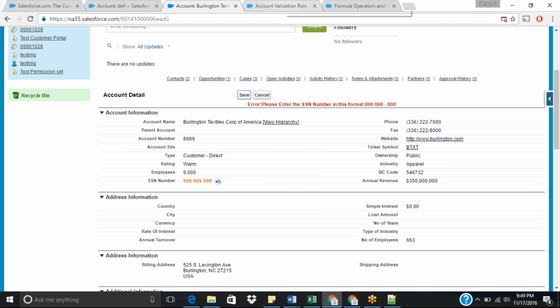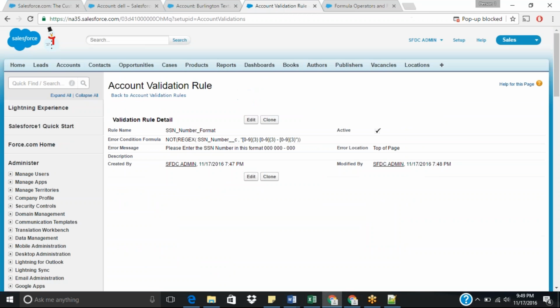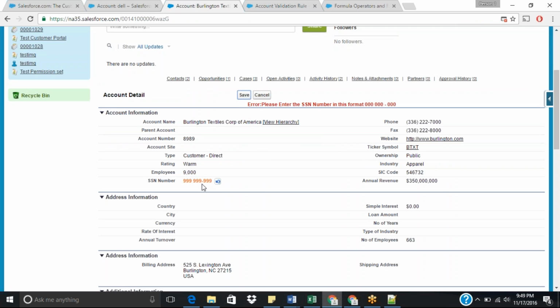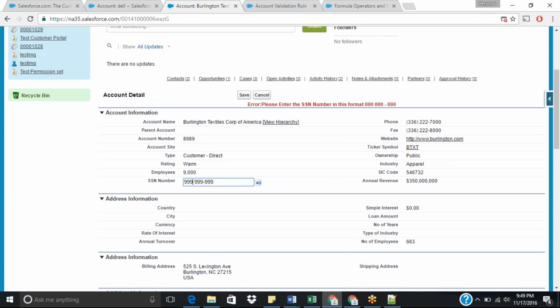Now let me tell you how I can include the brackets. So I wanted to have my number something like this. I wanted to have brackets for the first three numbers and space and brackets and space. So I wanted to have my validation in this format.